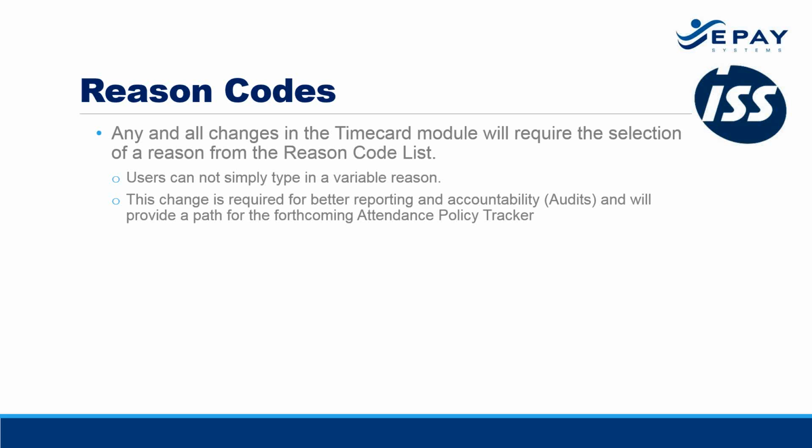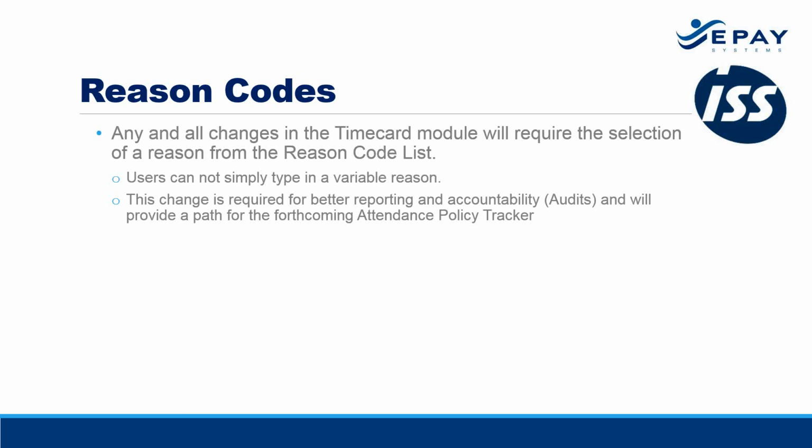But bottom line, along those lines, we have an attendance policy tracker that will be unveiled later this year, possibly into early next year, and it will help you with your employees clocking in, clocking out, making sure all that is done correctly. So we'll talk about that more forthcoming. But the reason code is a big thing, just to track and keep better accountability when it comes to audit time.